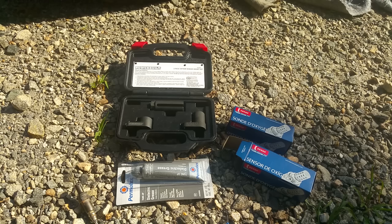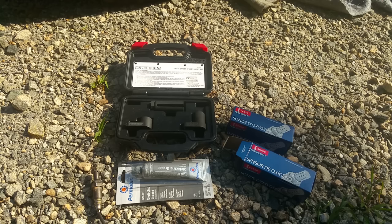When you reinstall them, make sure to use a torque wrench and torque them down to spec — I think it's like 30 foot-pounds for my truck. Don't just crank on them; you want it torqued to the proper spec so it doesn't get stripped out or broken off. Another good tip is to disconnect your battery and leave it disconnected while you're doing this so it resets the computer. This truck is throwing O2 sensor codes, and they should reset once the new ones are installed. Then hook the battery back up and go drive for a bit.